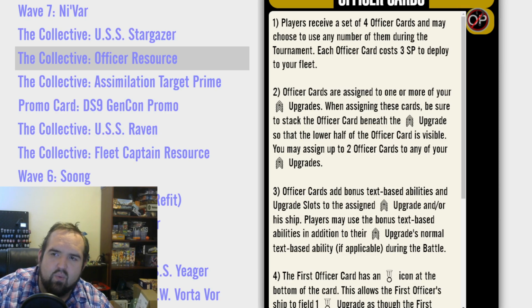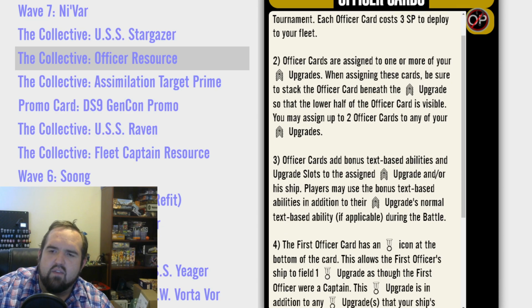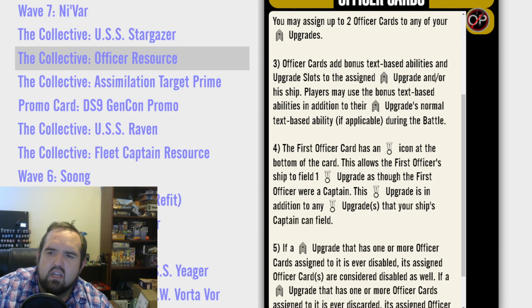Officer cards are assigned to one or more of your crew upgrades. When assigning these cards, be sure to stack the officer cards beneath the crew upgrades so that the lower half of the officer card is visible. You can assign up to two officer cards to any of your crews, so you could have a first officer science officer like Mr. Spock. Officer cards add bonus text abilities and upgrade slots to the assigned crew and or his ship. Players may use the bonus text-based abilities in addition to their crew upgrades' normal text ability if applicable during the battle. Okay.